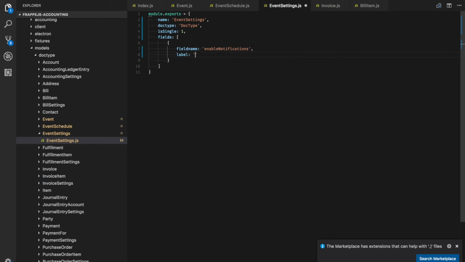Label would be enable notifications. Since this is a field with a value true or false, it should render as a checkbox. So we have a field type check.